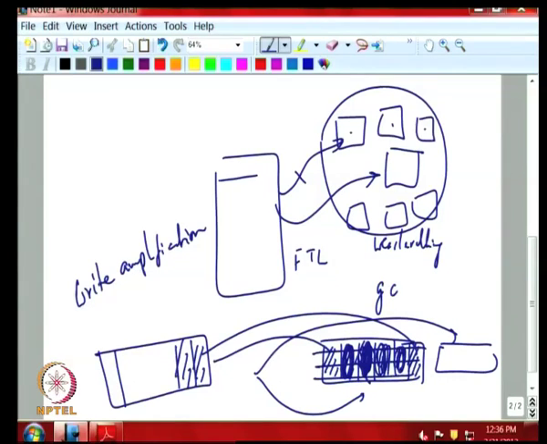So, in a sense you can average over the many application writes you are doing, how many extra writes you are doing because of garbage collection, and take that ratio. People do not want a very high write amplification, it should be as close to 1.0 as possible. 1.0 is impossible, that means you do not have any garbage collection going on. You want it to be 1.1, 1.2, somewhere in that region if possible.